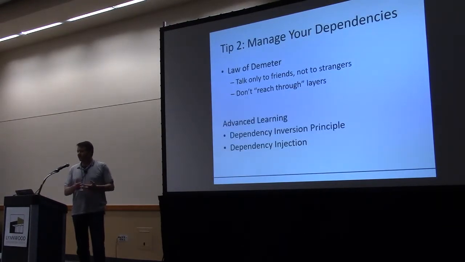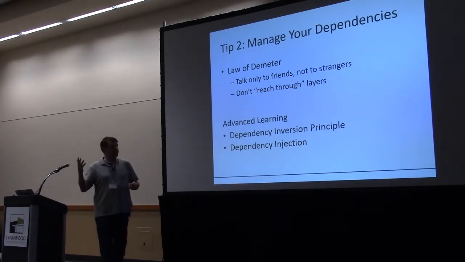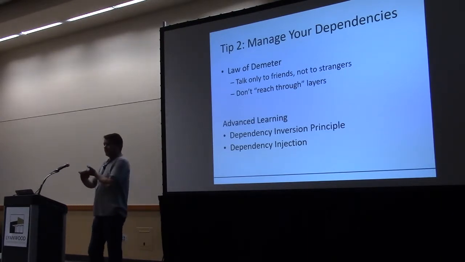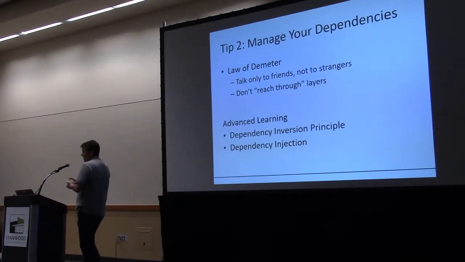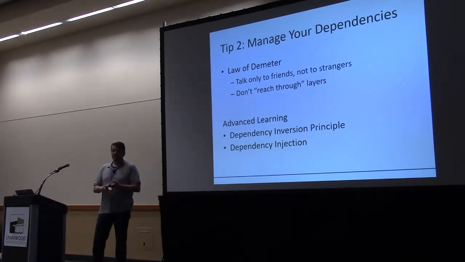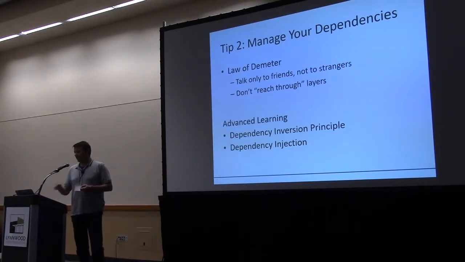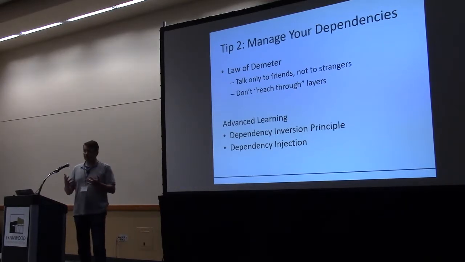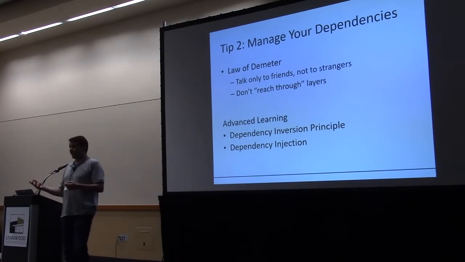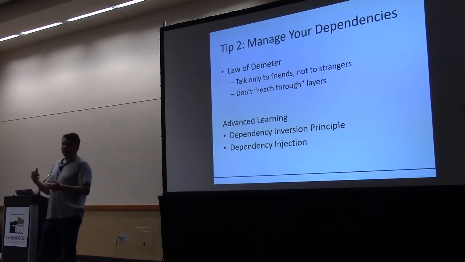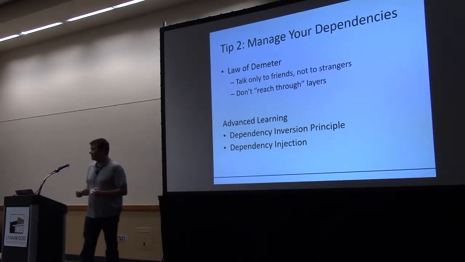And I'm not going to talk about this, but just as a note for the rest of you, for reading on your own time, if you haven't heard of the dependency inversion principle, that's worthwhile reading, and dependency injection, which is very, very useful if you are trying to test your classes. Dependency inversion principle will help in decoupling. But again, like all things, there's a trade-off there. You're adding more abstraction, which adds more complexity in exchange for getting that decoupling.